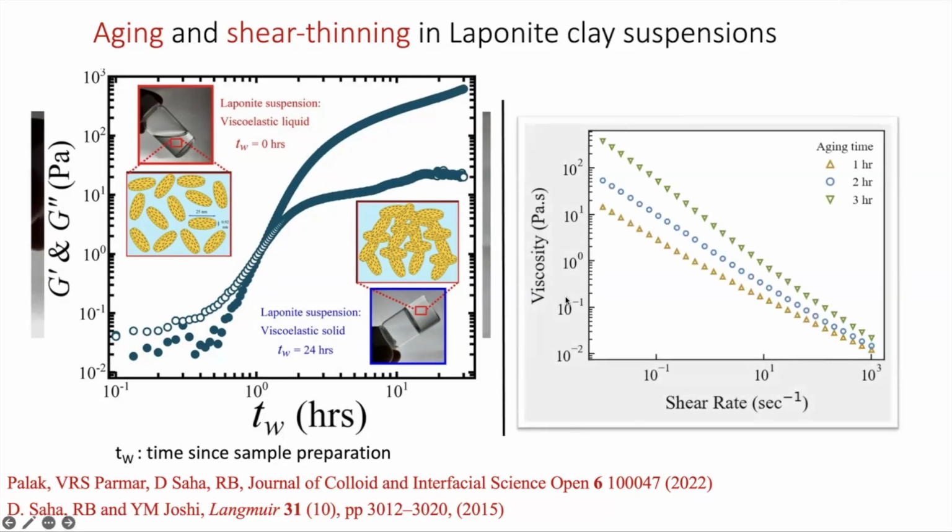Now, clay being viscoelastic, there is another thing that it does, which is it also shear thins. Here I have three different clays, which I've aged to three different durations, and then I apply a rotational shear rate, and you can see that as the shear rate increases, the viscosity decreases by orders of magnitude. So what we are going to do in our Hele-Shaw cell experiments is exploit this time-dependent and shear rate-dependent rheology of the outer clay suspension, and we are going to see what kind of patterns we get when this clay, in a very, very confined geometry, is invaded by water or oil.